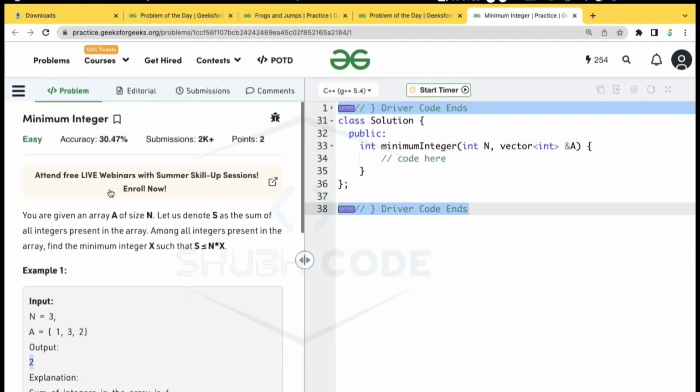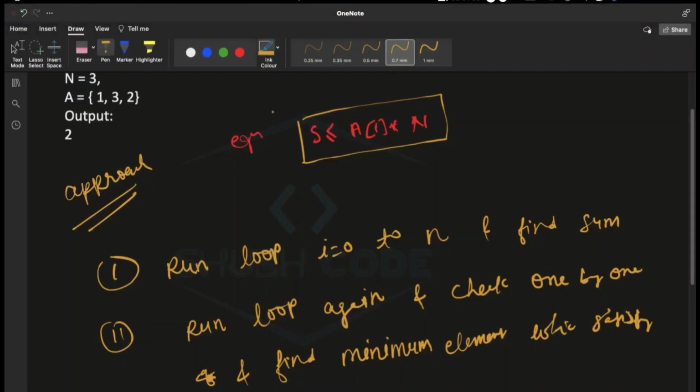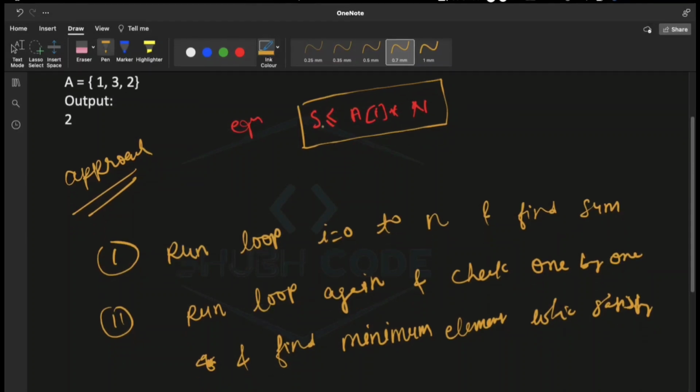Let's check the approach of this question. In this question we have to satisfy this equation, that is s for sum, a for element of array, and n is length of array.